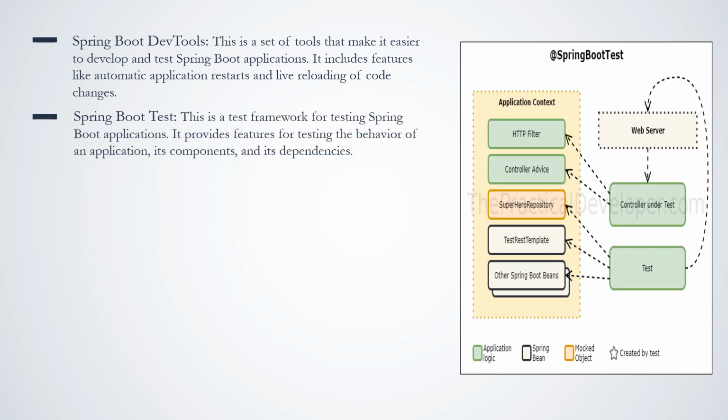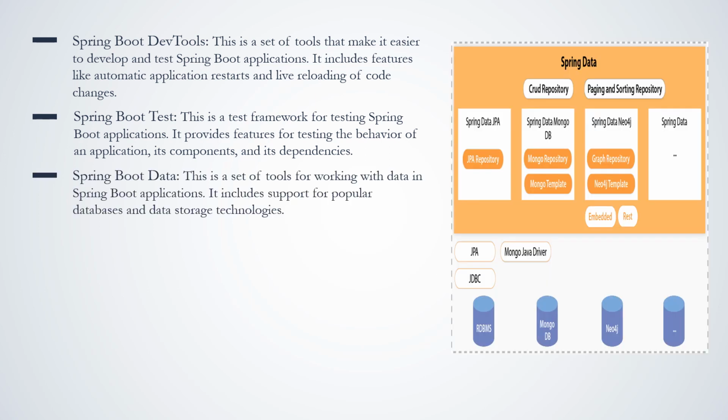The next one is Spring Boot Test Tools. This is a testing framework for testing your Spring Boot applications. It provides all the features for testing the behavior of a Spring Boot application and also the components and the dependencies in a Spring Boot application. Then the last one is Spring Boot Data. This is a set of tools that will help you work with data in your application. It supports popular databases and data store technologies, so it's easy to store and retrieve data.